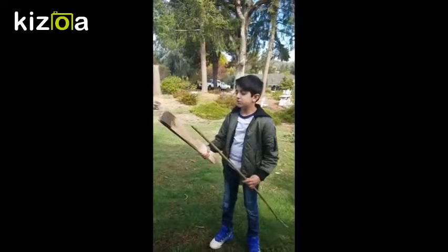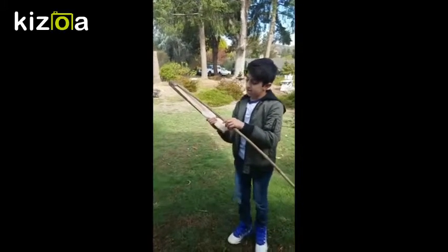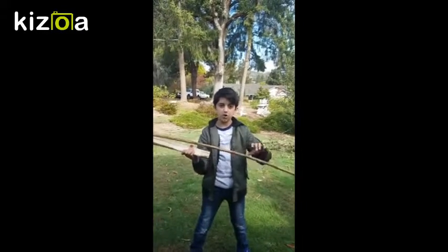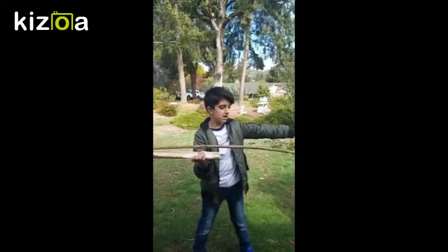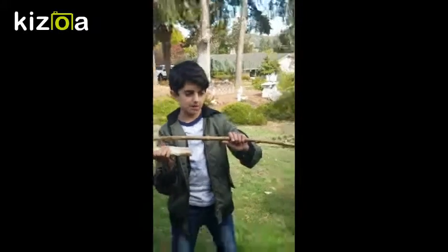So first you have to put your dart inside the hole, right there, okay? And when you're throwing it, if your target is like north over there, then you want your feet to be facing east, so the complete opposite direction.